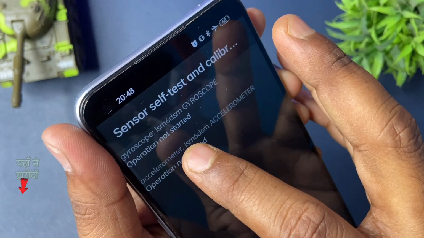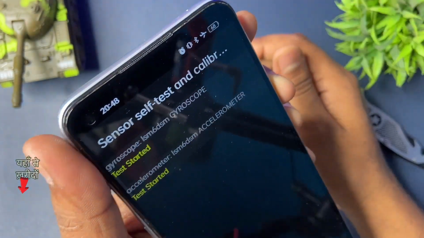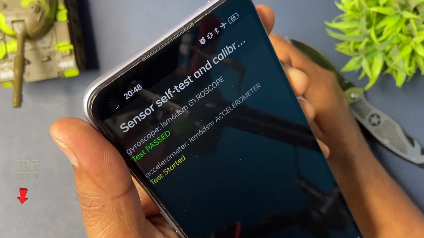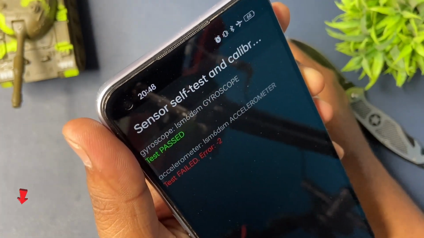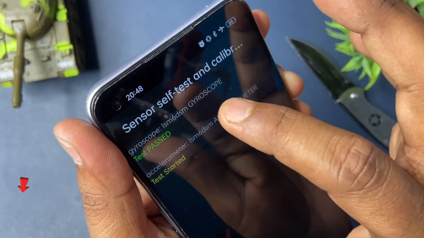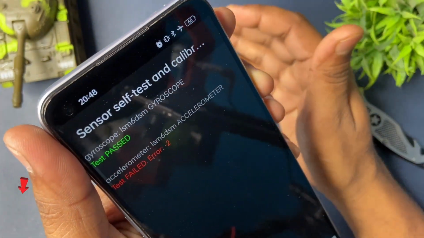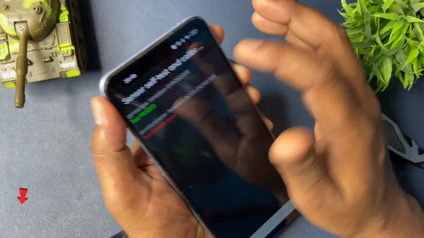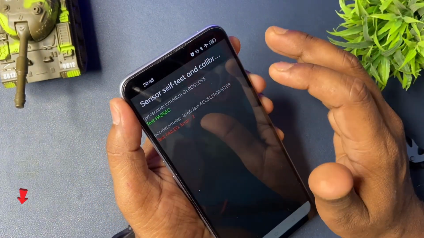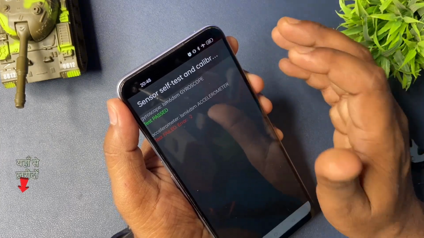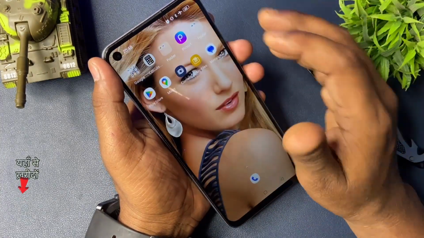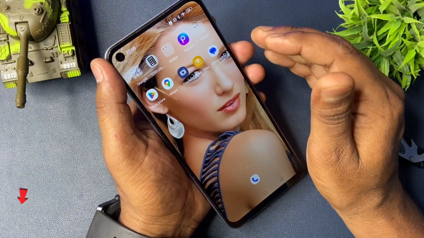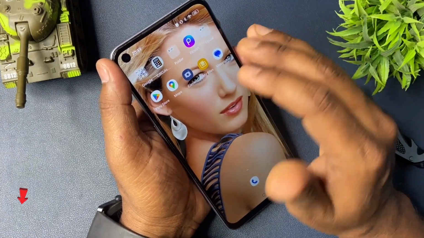You have to start it by touching it, and here you will get a message of test pass. If your test pass message is not coming, then you have to click it until the test pass message comes. If your test pass message comes, then your work is done. By the way, you will click on the home button here, and you can see that your mobile password is unlocked and there is no loss of photos, videos or data on your smartphone. In this way, you can unlock any Android smartphone.